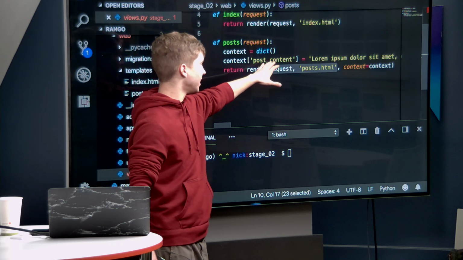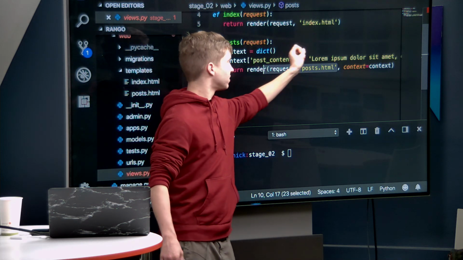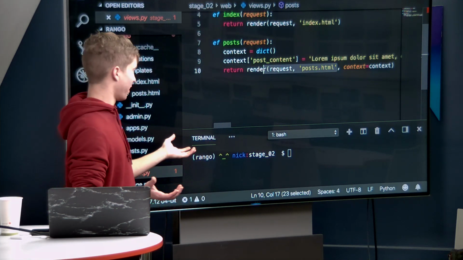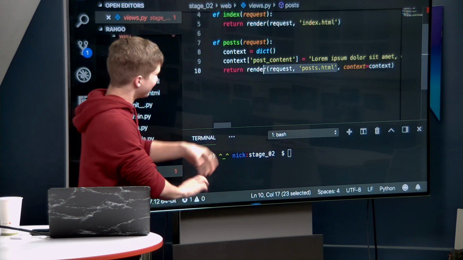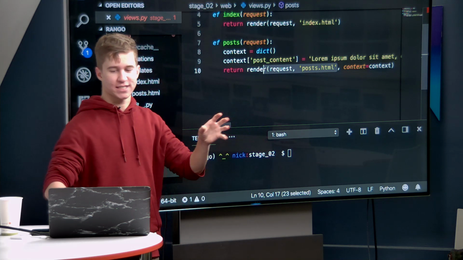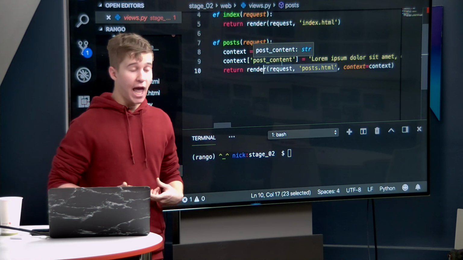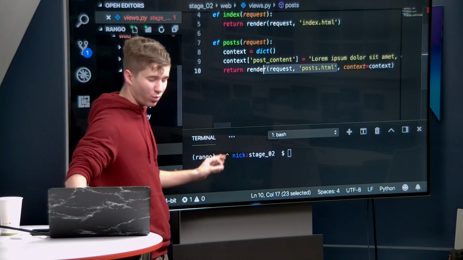So I've defined one of the keys of the context dictionary, post_content, and its value is this string. And you'll notice that we have guaranteed, by hard coding, that this will be a string. And so by doing that, we now have access to this post_content variable within our Django templating engine, and hopefully we're very happy. However, if you were to just do these things, it still would not entirely work.